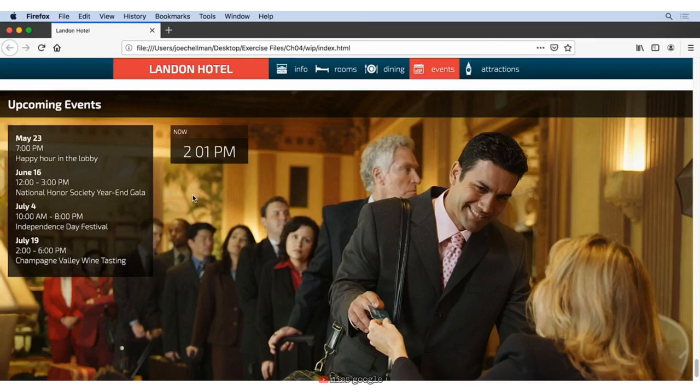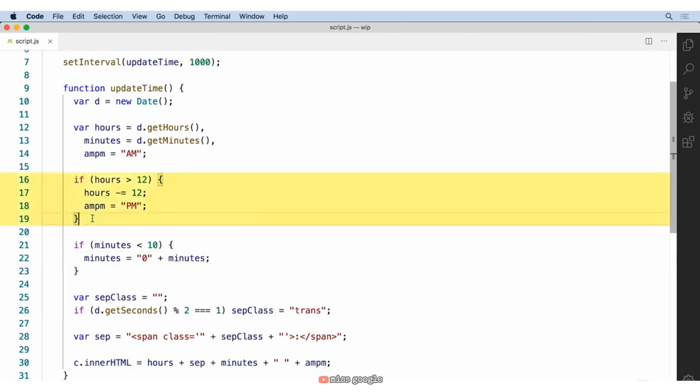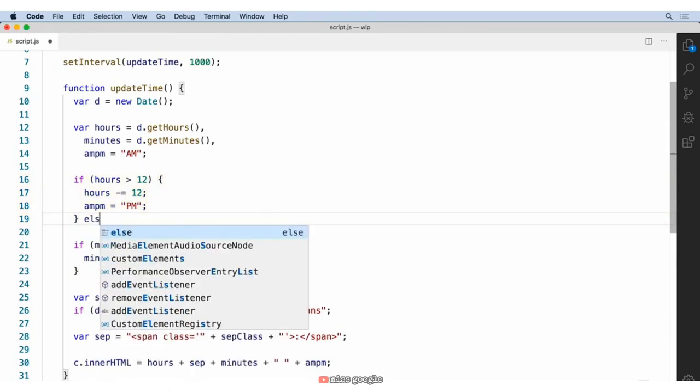There's one more thing to take care of here. When it's 1 o'clock in the morning, get hours gives us a 1. 2 o'clock in the morning, it's 2. But what happens at midnight? Well, in JavaScript, the number of hours is going to be 0, and we don't want 0 to display here. So we need to add a special case for handling that as well. We'll deal with that here in our little control structure that's dealing with the hours. So if the hours are greater than 12, we're handling that.